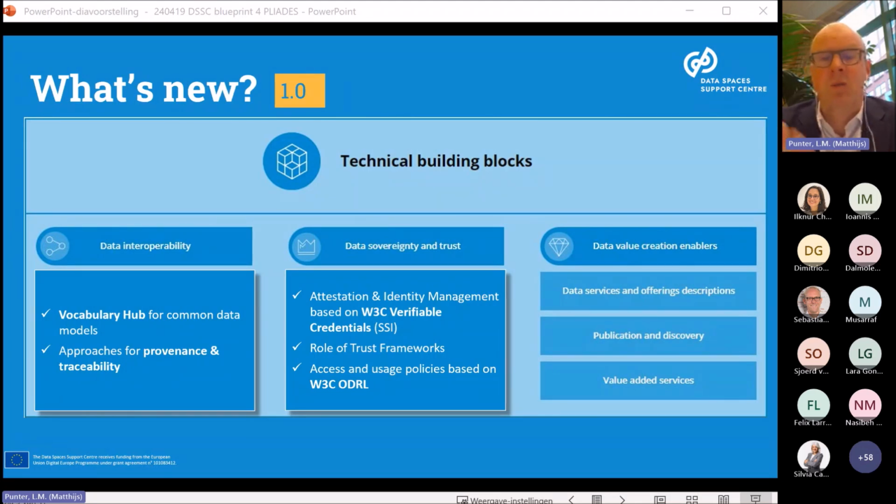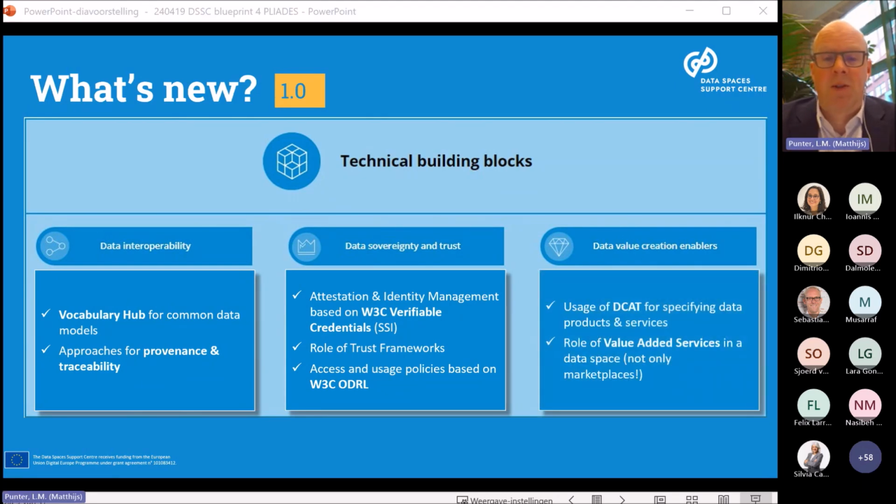So yes, you are on the very basic level a member of this data space, and this could imply that you have signed certain contracts. So here you also have the link between the technical concept of using SSI and the legal constructs that we have on the green side of our blueprint. And finally, and also Sebastian mentioned this, we advocate the use of ODRL for specifying and also implementing access and usage policies.